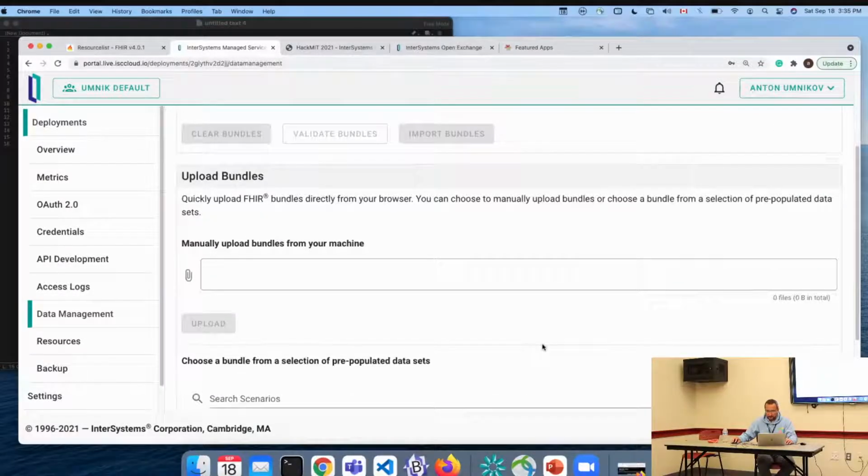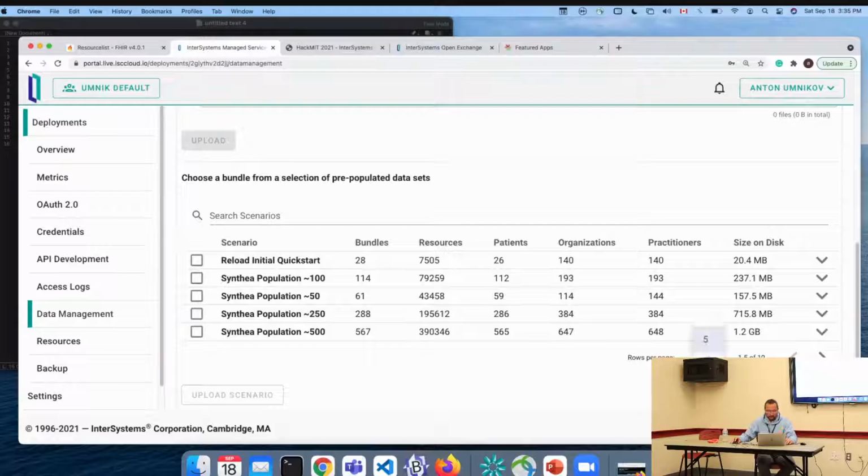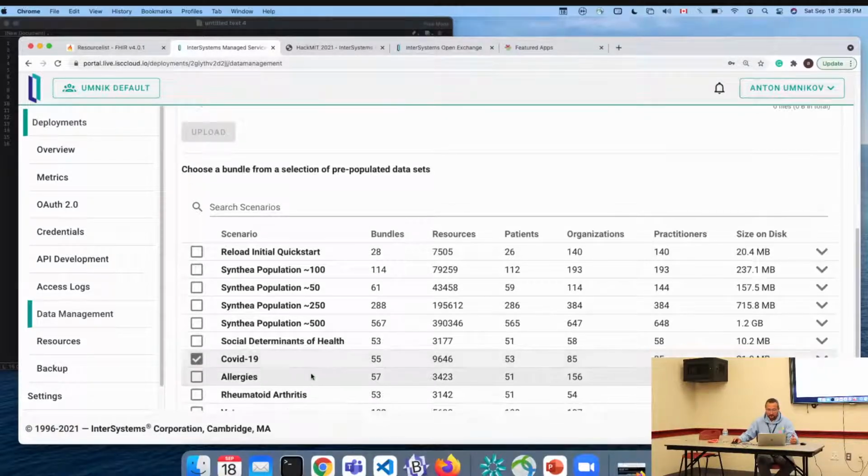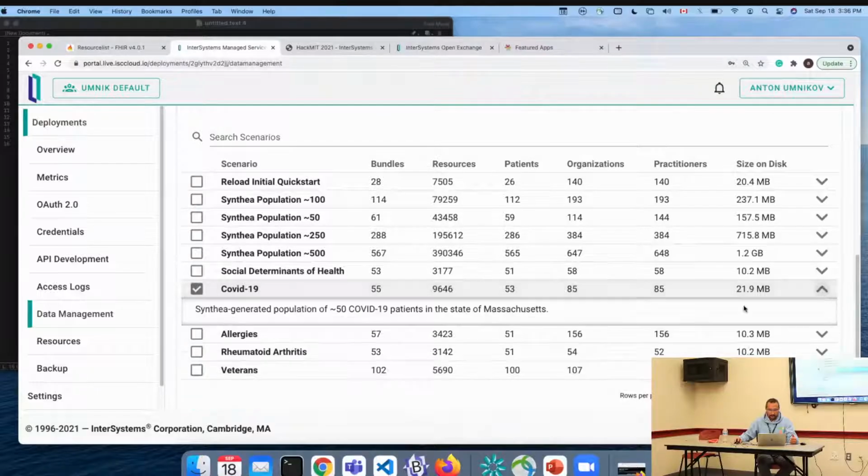So let's go to show everything. For instance, we have 55 COVID patients here. Those are the patients who have a specific code related to COVID identified as positive, right? We have patients with certain allergies, right? So I can say I want my COVID patients, and I can upload this scenario.